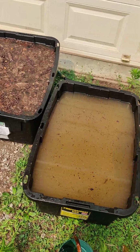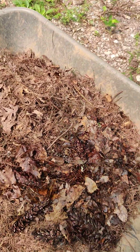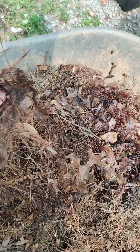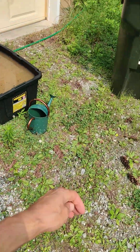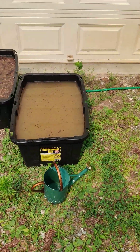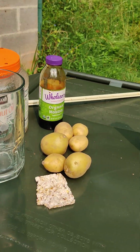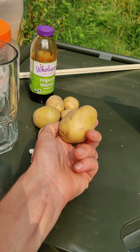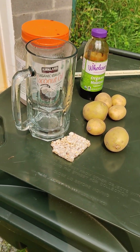Last thing I want to tell you is I am going to dump a bunch of that on top of this big pile of mulch so that I have even more. So it's going to inoculate all of this leaf matter, and this is just going to be a super food mix for all of my plants. And this cost me a couple dollars to make. I used just some of the ingredients I already had, which is a big key here, potatoes I grew myself, right? And in the future, this is going to cost me absolutely nothing.